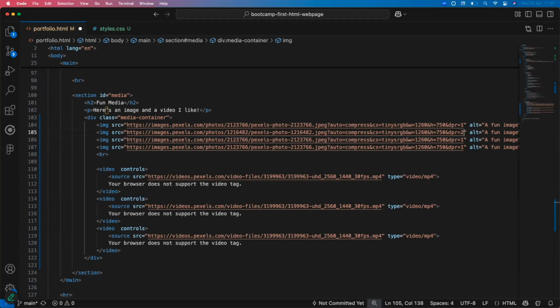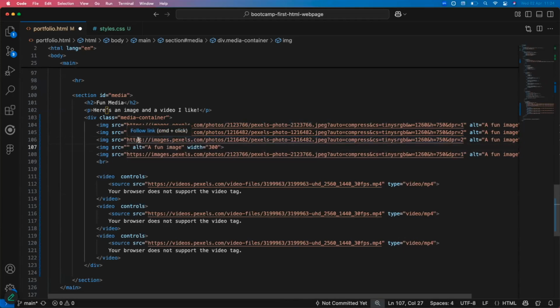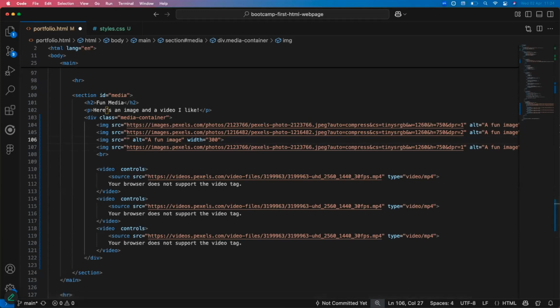Responsive. What do you think it means? We're getting the same thing, yeah.